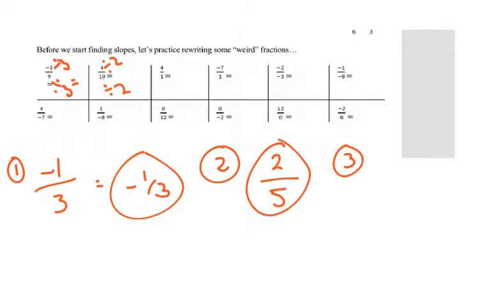The third one, 4 divided by 1. Well, this is something that I know I've talked to a couple of you about this week. 4 divided by 1 is 4. When we have a 1 as the denominator, we reduce this to a whole number, and we get 4 as our answer.